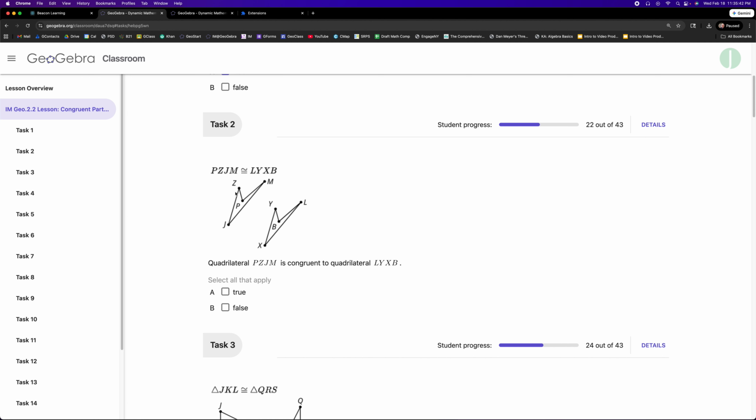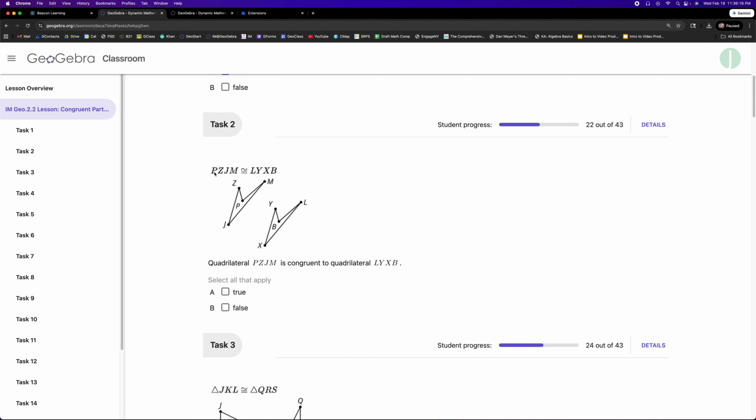And then Z, which is over here, would match up with Y. Well, that makes sense to me. And then X is down here, which is J, and then M would be up here, would be L. So there's definitely some mix-up in these letters. It's not like alphabet soup. You can't just throw the letters around in whatever order. So this one is definitely false, right? The way they've described this does not match with this one. The two shapes may be congruent, but this statement is wrong.